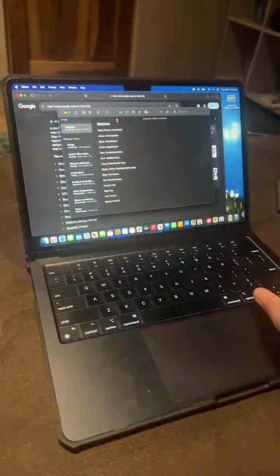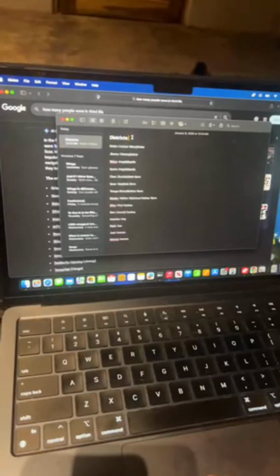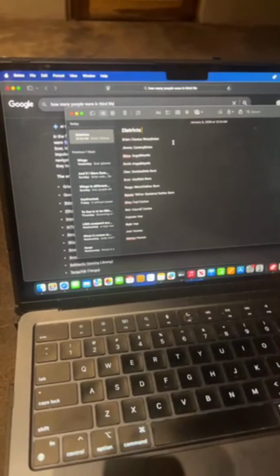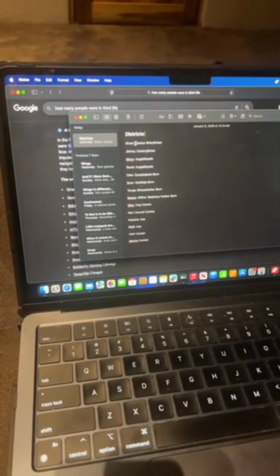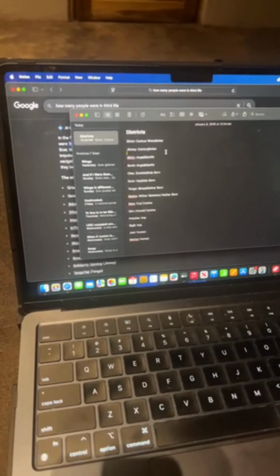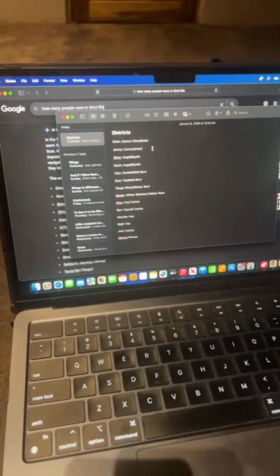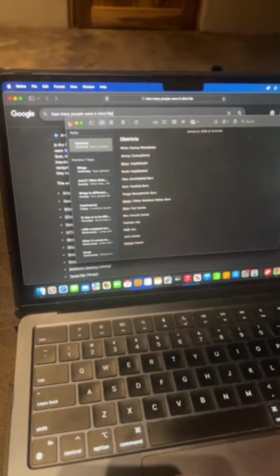All of them separated into their little districts. I might run a Hunger Games simulator in a bit, but we will see what happens. So avians, I feel like, would have something to do with the sky. Now, in the actual Hunger Games, I'm going to look up what each district represented.